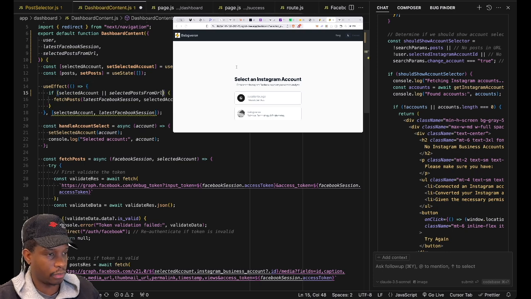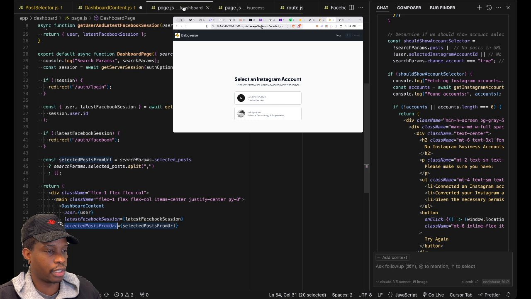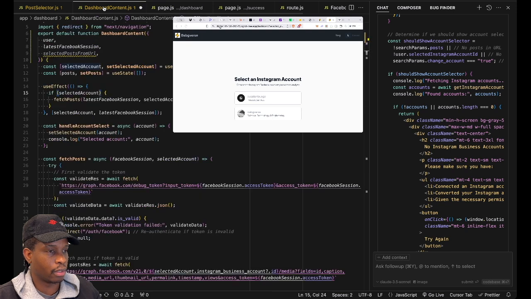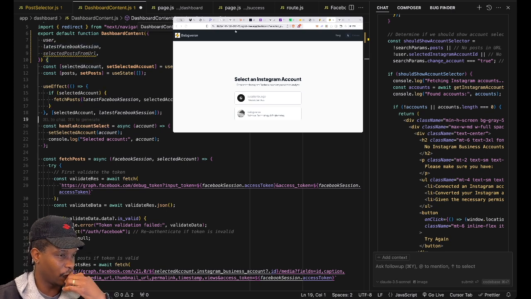Actually, we won't want to do that because we want to make sure. Yeah, good point. Well, dashboard page should have sent down user and latest Facebook. Yeah, okay, that's fine. But there is no selected account, right?